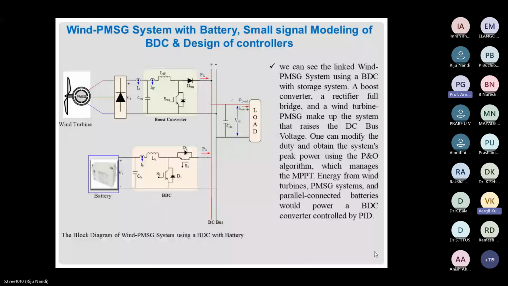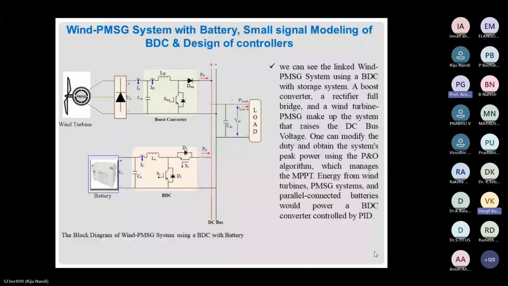You are having different sources, sir. Based on the rating, the converters have also been designed, and then they are connected in parallel. We are making the voltage potential the same and we integrate them, and the load is also connected to the bus. Now we check the load current and voltage, keeping the same voltage level. If we increase the load, the voltage level is kept fixed, but the current level is going to change.